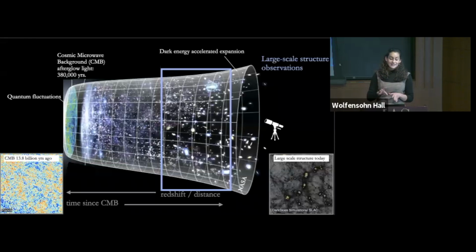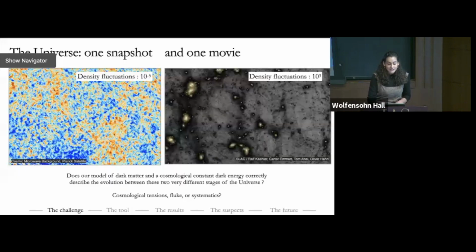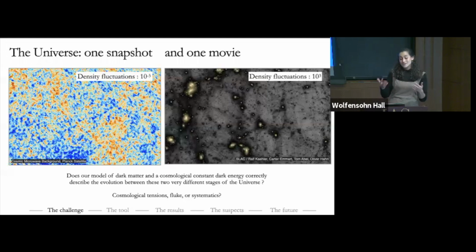Now, weak lensing and clustering observations like what we make in DES are excellent for probing this current era, the one dominated by dark energy. So they measure a universe that looks very different to the one that the Planck satellite looked at. So it's not the imprint of very tiny density fluctuations, but large density fluctuations in an accelerating universe. And you can see already that when we compare our observations to the same model that's so well measured by the CMB, we create quite a beautiful end-to-end test.